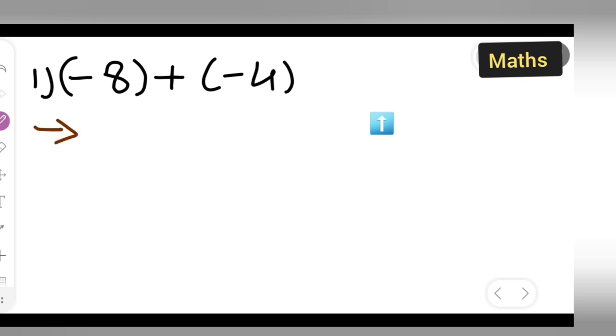First write down -8. Let us solve this in stepwise order plus (-4). Now let us open the brackets. For that you need to put the equals sign, then write -8.